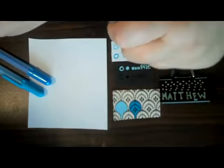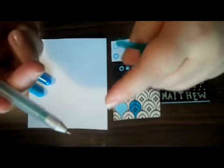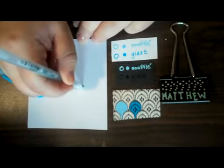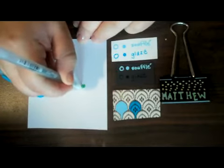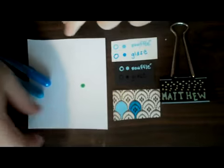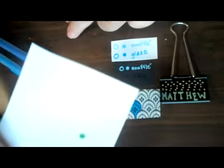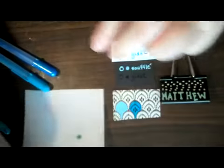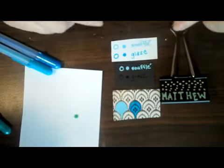Now when you use this pen, you'll see it's not your usual pen. It looks like a ballpoint pen, but it really isn't, and you shouldn't push as hard as a ballpoint pen. Instead, this is a Glaze pen I'm working with. It's a really juicy, almost paint-like pen. And here, I'm going to hold this up just so you can see just how juicy and painty that is.